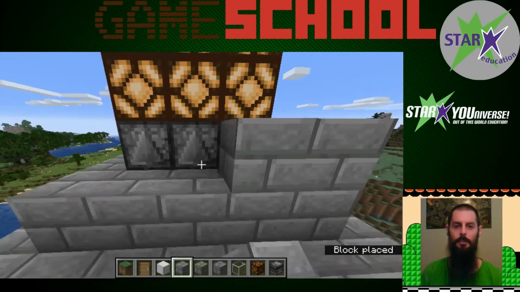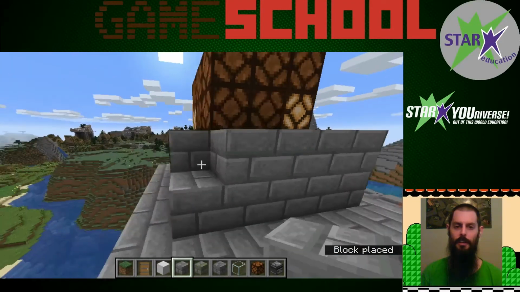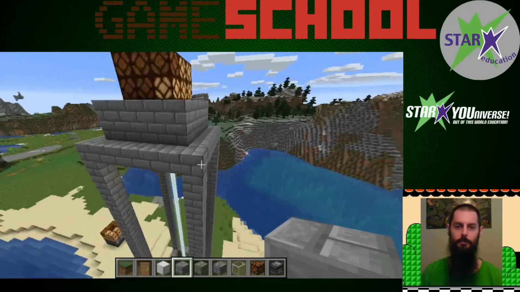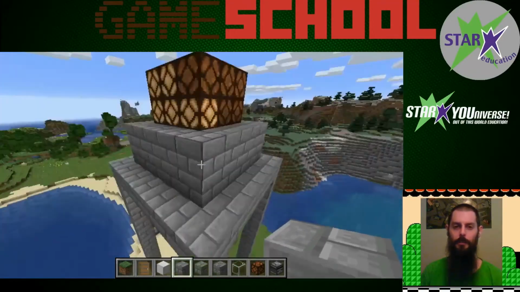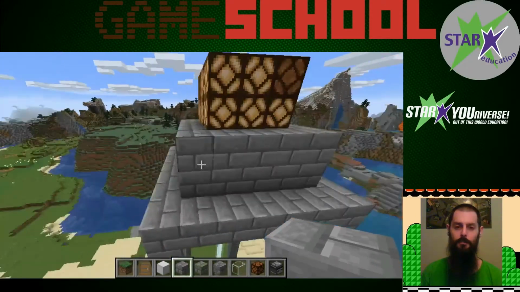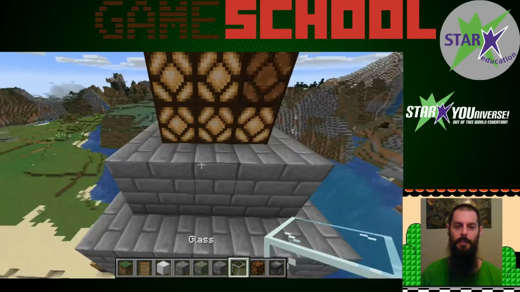Keep going here. Just keep going around. That way we cover up the redstone. I like if it's possible when I'm using redstone, I like to cover up the redstone as much as possible. I just think it looks neater when you're able to do that. There's ways to also make like trim as well. Like I could use stairs here, which I might do later. I might take stairs instead and change that around, but we'll see.